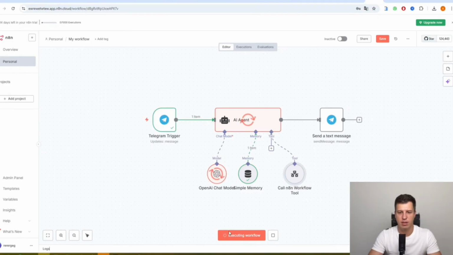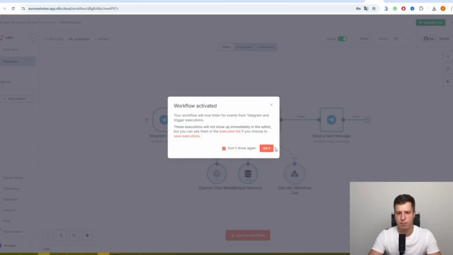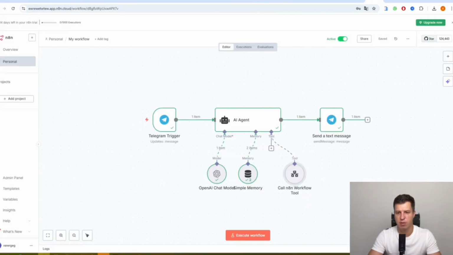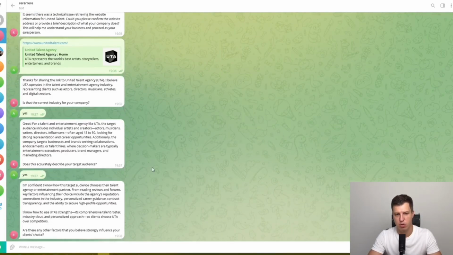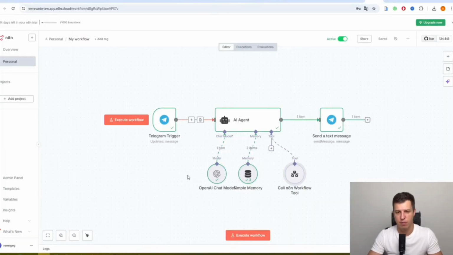Right now, I'm clicking like this each time. We can just click once to activate it. And we won't need to click it every time anymore. So let's see what it replied. Well, we don't know the target audience, but we can assume it did this correctly. If you're the site owner, you can probably guess, right? And then it offers you, again, some roles, evaluates the campaign, and so on. Chat with it. It can chat with you for a long time, showing off its skills as a sales manager. So, to build such a sales manager, it took us 10 minutes, including debugging one of the errors, which we quickly and easily fixed.